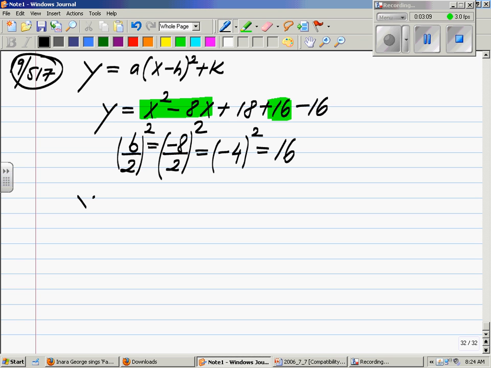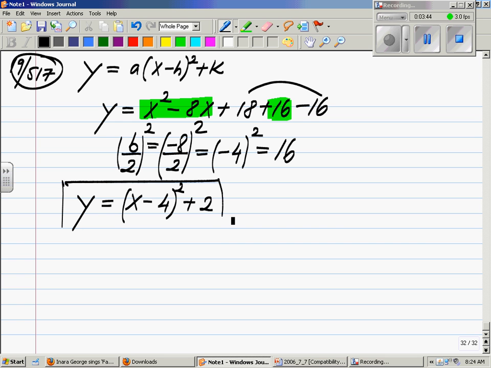Now we can move ahead and say y equals these three terms here, which make a perfect square. What binomial square will you have here? Angel? x minus 4 everything squared, right? Because your b over 2 was negative 4, and that's why you have x plus b over 2, which is minus 4. So it'll be (x minus 4) everything squared. And next you have to combine 18 minus 16, which is 2.